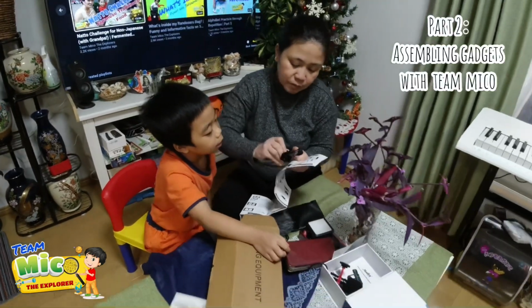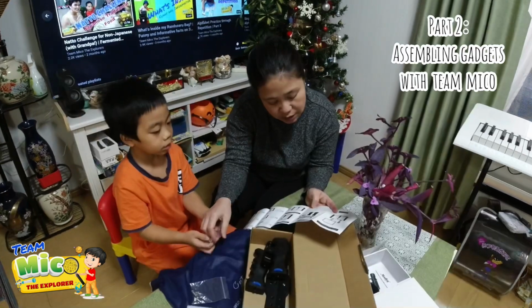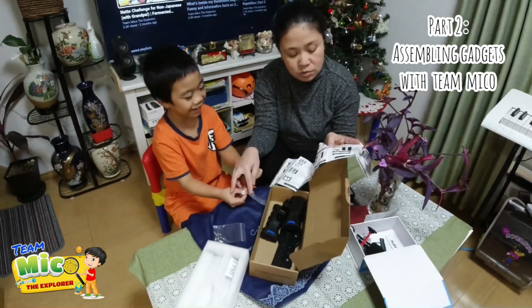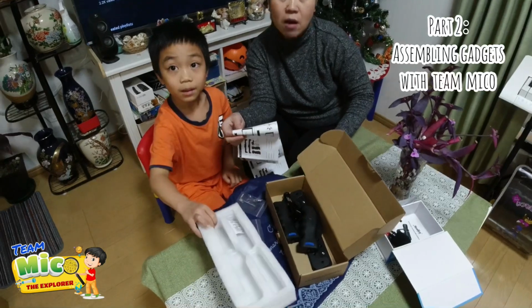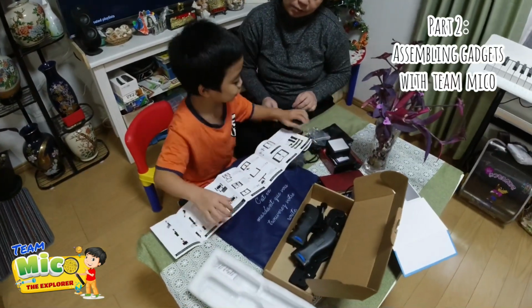Can you try to assemble it? Yeah, let's try. Okay, we got these two. Hexagon wrench. Here. Where's the hexagon? Here. Where? Ah, this one. Okay. Hexagon. I think you can assemble it. Now? You try. Yeah, try to assemble it. Go.